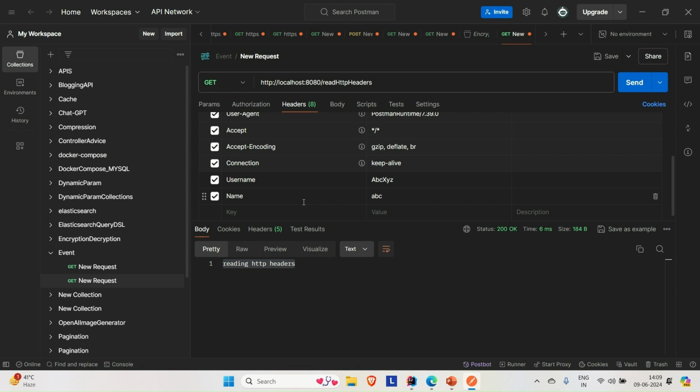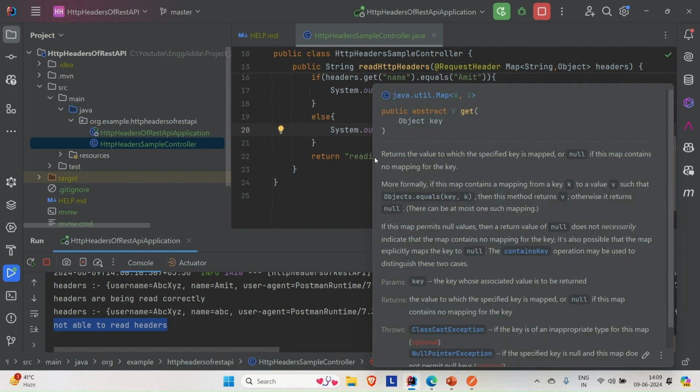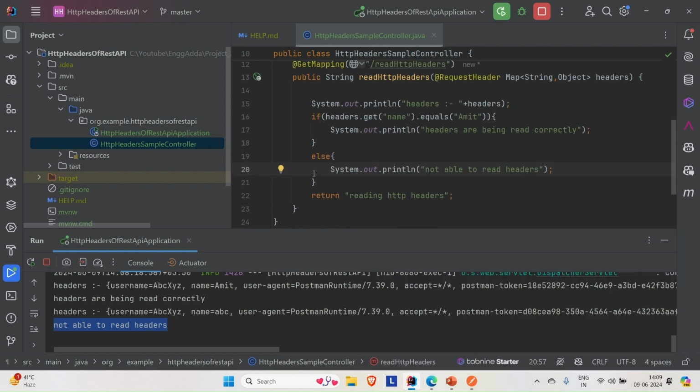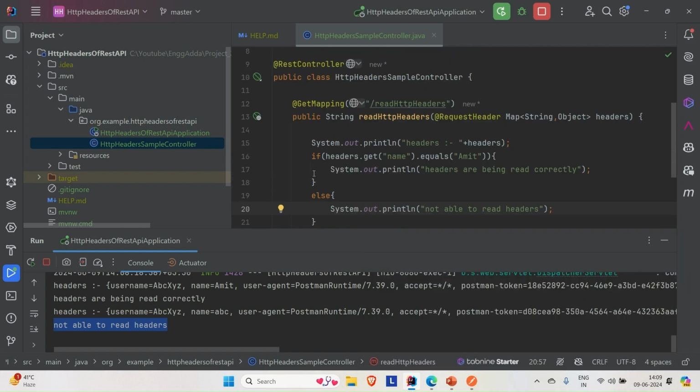It will try to do a communication between client and the server, and this is how these are being done. Now here we have seen the example of reading the HTTP headers. Now what I'm going to do is give you another example where we can set the response header that we are sending to the client.